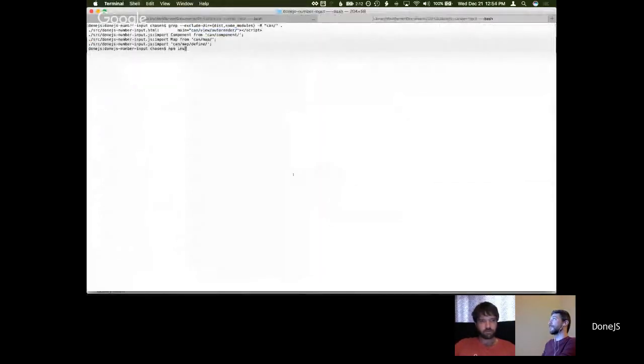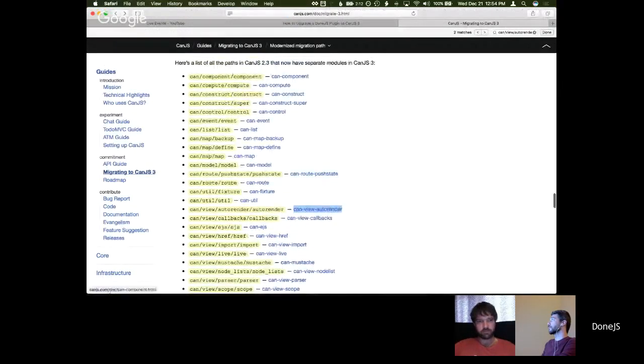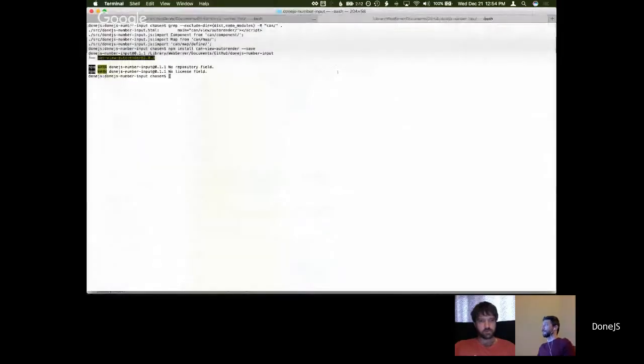So we'll npm install can view auto render and also save it to our package.json. Next, we'll look at can components, which is up here, which most of these are just the shortened and hyphenated version. So can component is just the can component module.